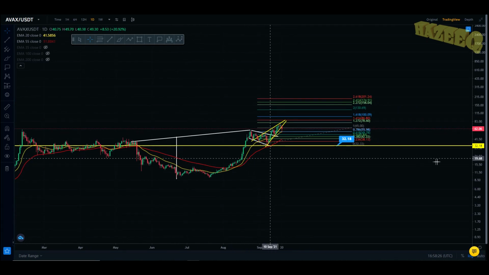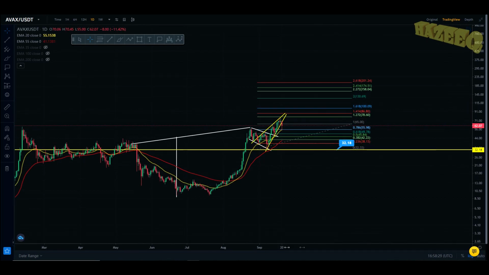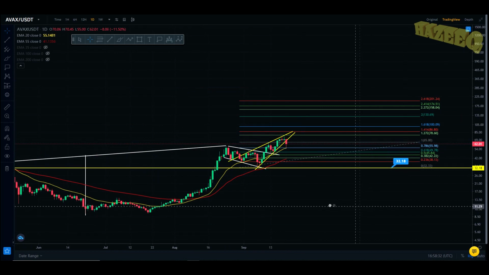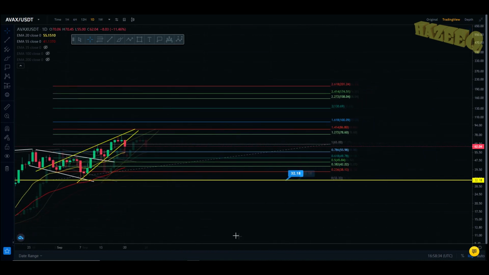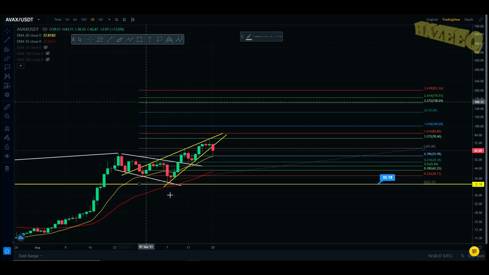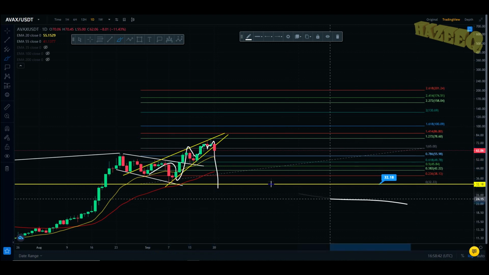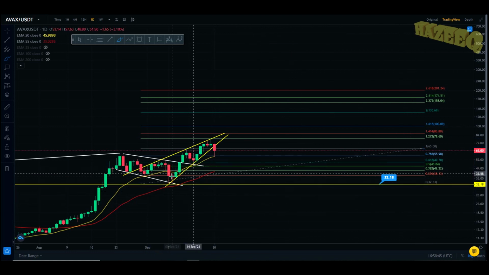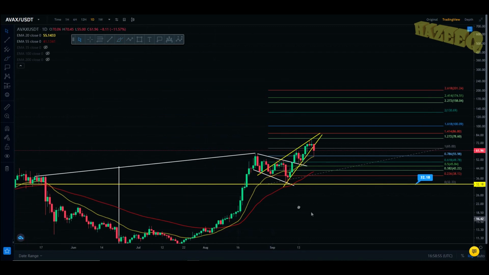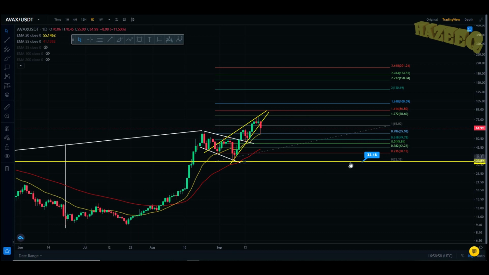So we do have two patterns at play at the minute. So you can see this yellow rising wedge that we do have over here. And this is a bearish pattern. When you form a rising wedge, as you can see, you come up, hit these levels, you get closer to the apex, you break down. This is your target, okay? Where you formed the rising wedge, where the support was formed of the rising wedge, okay? The target is $32. That perfectly co-aligns with the 20 weekly EMA bounce. So everything is giving me confluence to the fact that we're coming back down to the 20 weekly EMA.